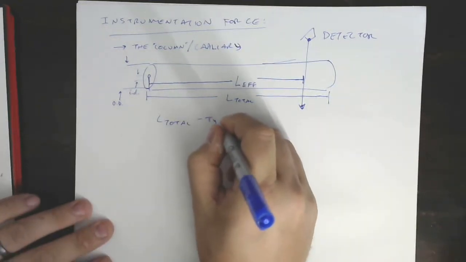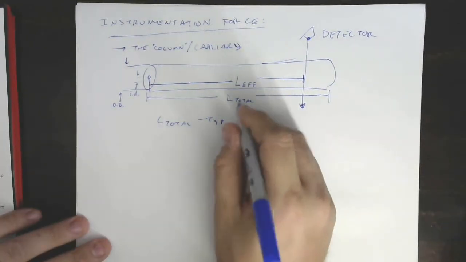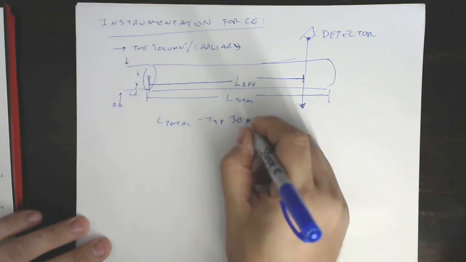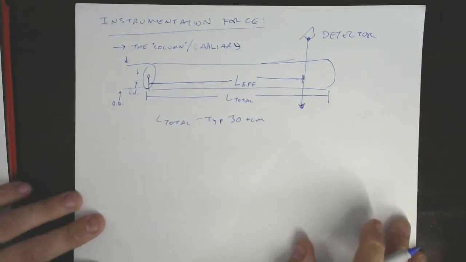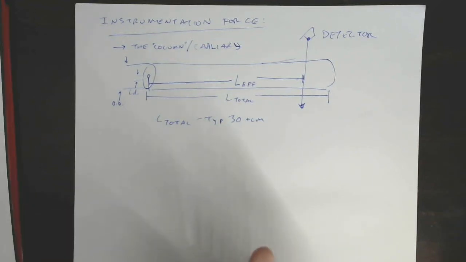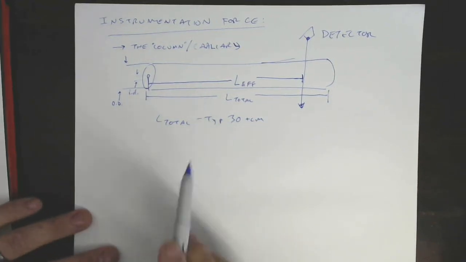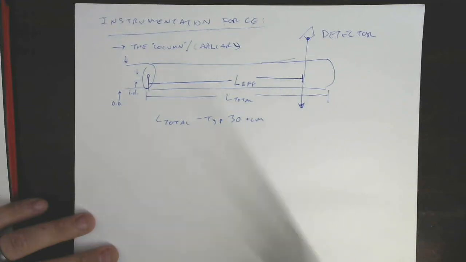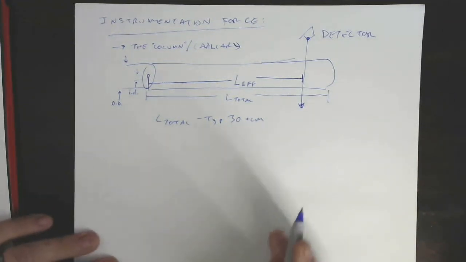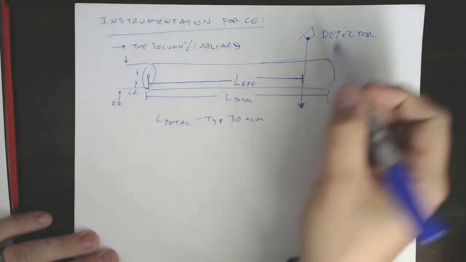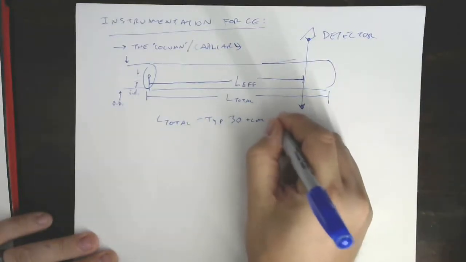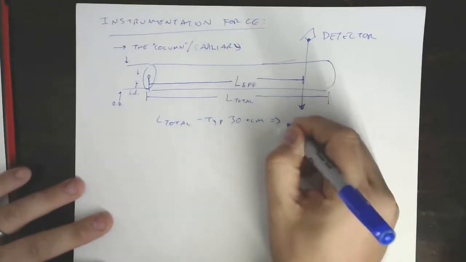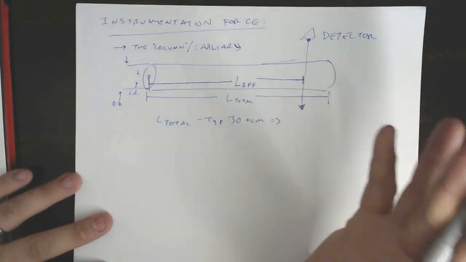This is typically on the order of 30 plus centimeters. So you see these things very long sometimes, but 30 centimeters is kind of a typical value. It's usually the smallest value you can fit into a commercial CE instrument, unless you modify the instrument. And the reason we care about L total, even though we're observing only a separation across L effective, is that the total length is what's used when we consider the electric field, right?